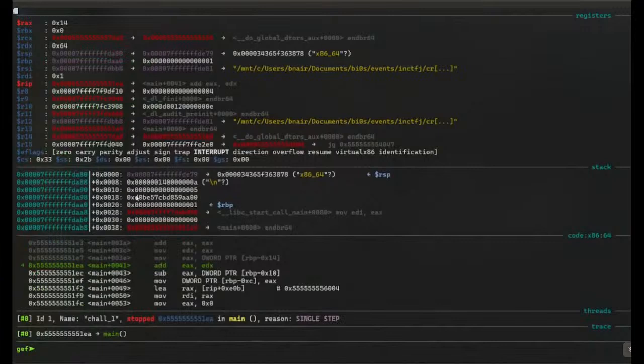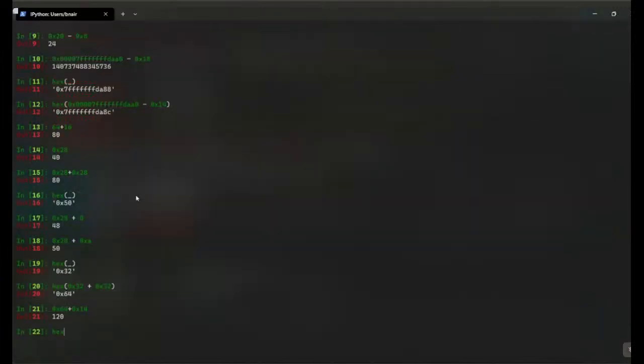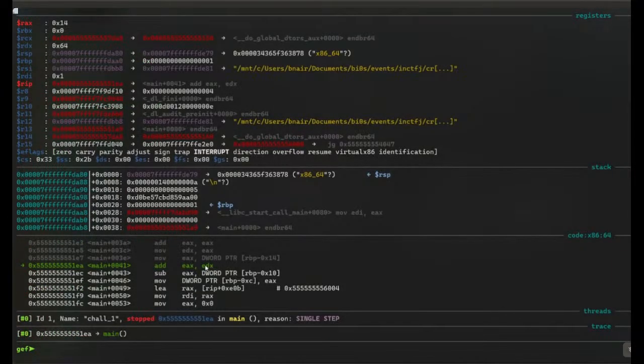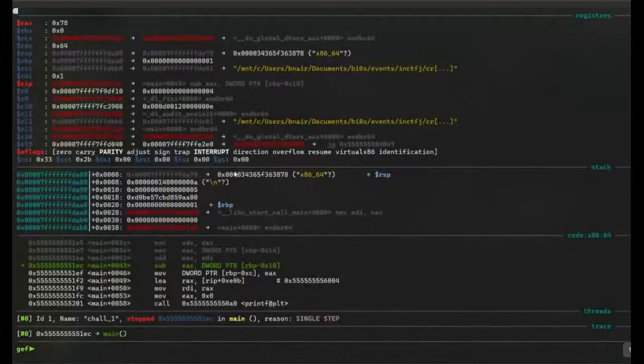That is 120. That is 0x78. All right. Now, after this addition, the value of EAX should be 0x78. Let's see if that's correct or not. See, the value of RAX is now 0x78.